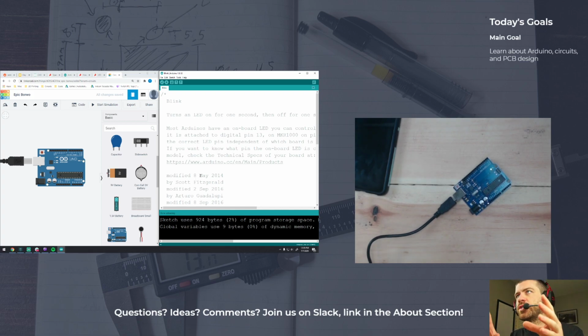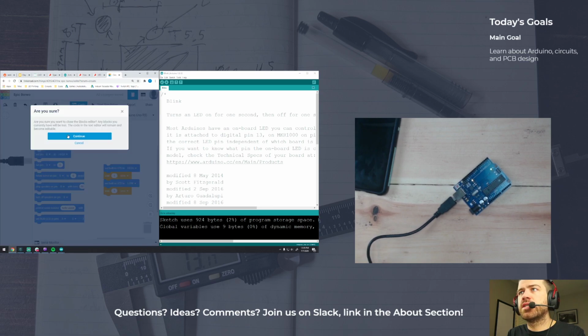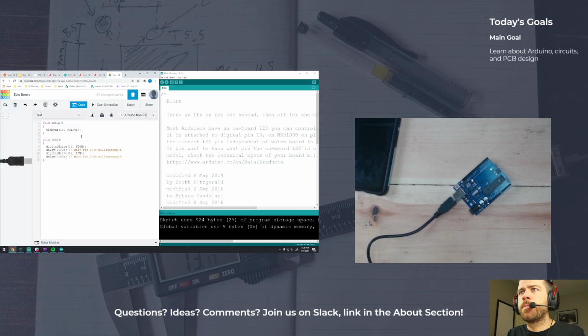I'm going to try and refer to the right side of the screen as Arduino and the left side as Tinkercad, if I can hopefully not mix myself up. All right, so on the left side, now that we've dragged our Arduino in, we want to click on Code, click on the drop down here and change it to Text, and we'll hit Continue.